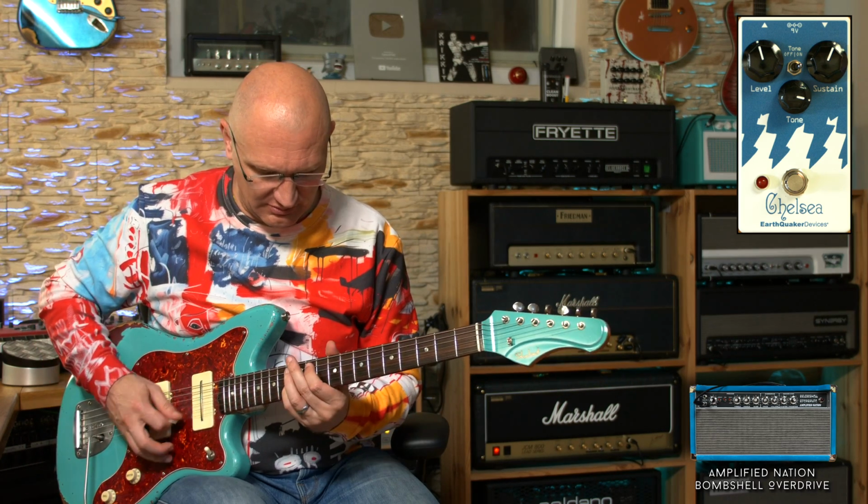We're going into a Dumble style amp from Amplified Nation, the Bombshell Overdrive, which is really an overdrive special clone.